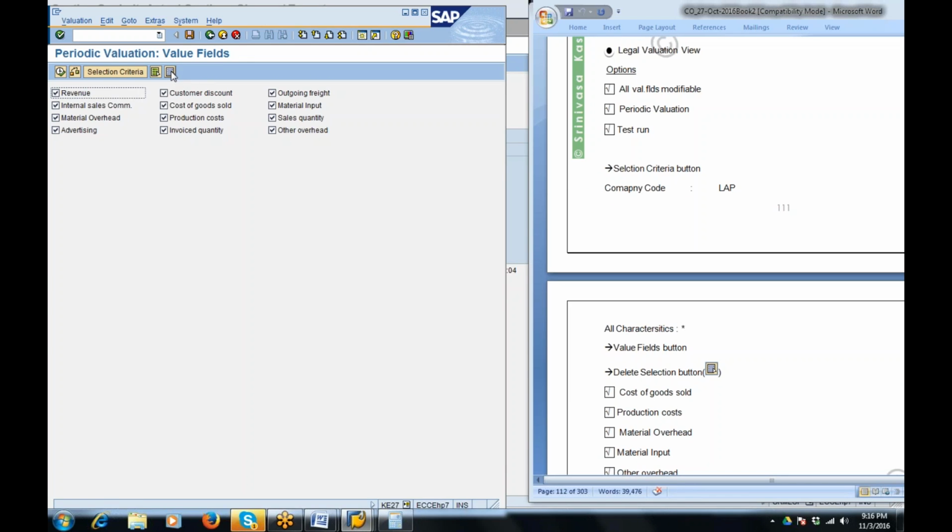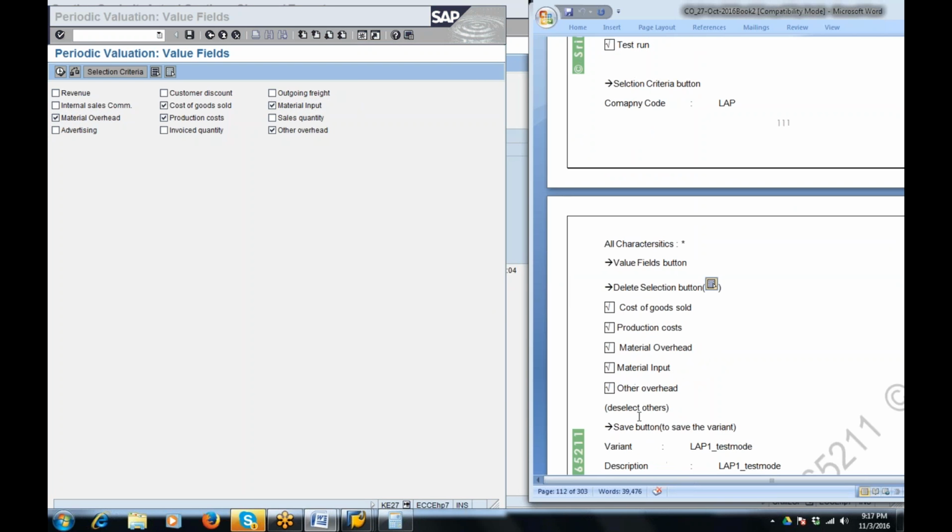Deselect all button and select these, like cost of goods sold, production cost, material overhead, other overhead, material input, etc., and deselect the others. 3, 4, 5 has been selected.